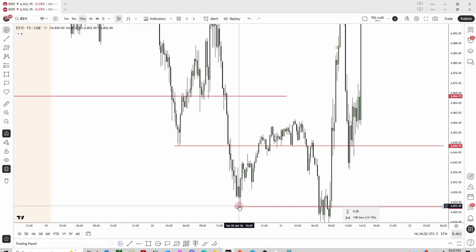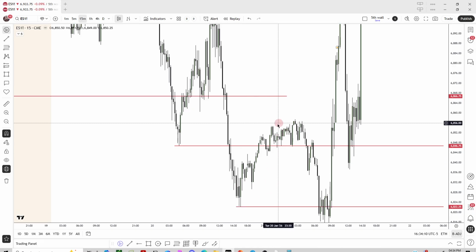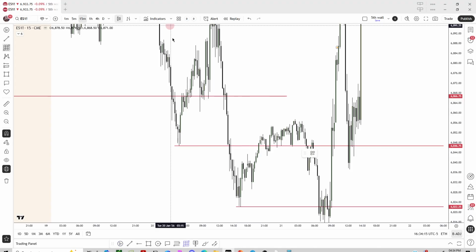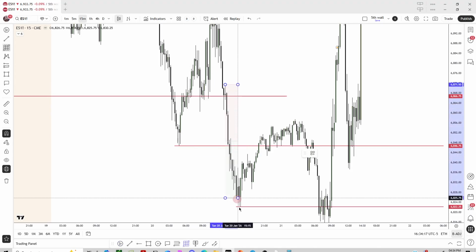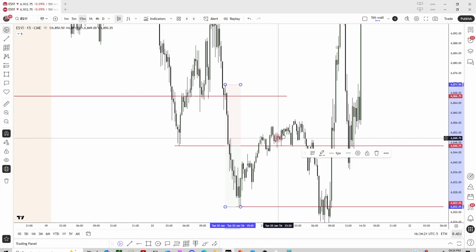So purge below. You have a break in structure, 1, 2, 3, and a retracement into an order block. If you wanted to take that trade, as you think about premium, discount, equilibrium, so this now went from discount to premium here into this imbalance. Clear, right? Clear as day.